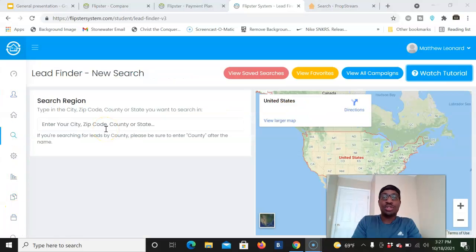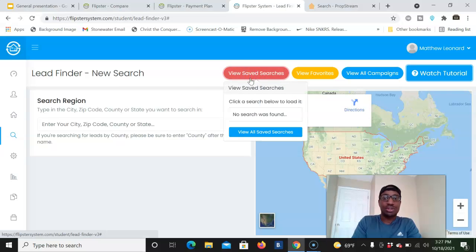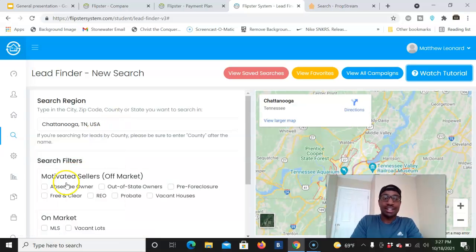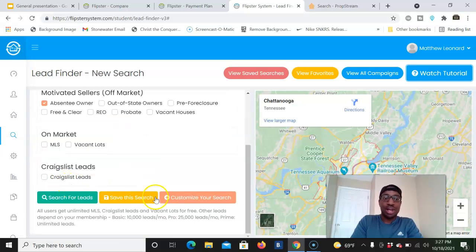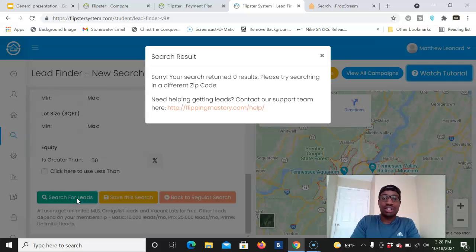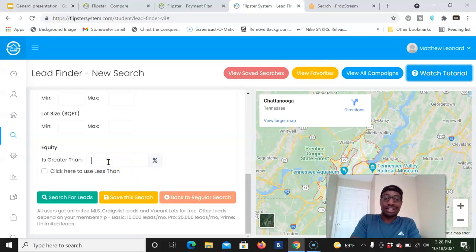All right, you all, I was supposed to say that, I don't think I saved that search at all. So when I was trying to go back and get it again, for example, I do the same thing, 50% equity absentee owner. I search for leads and nothing shows up. It says 0 results. This is strange. Like we just searched this and 153 leads came up. So I'm not sure. Let's see if we can pull another list.